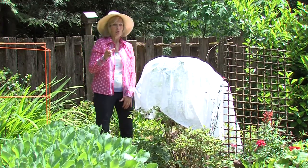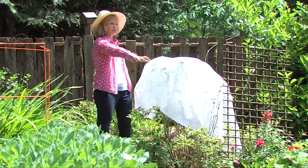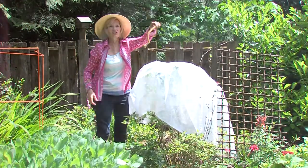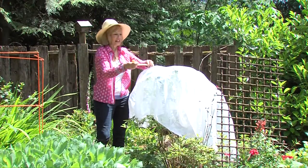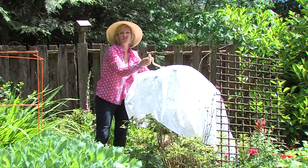Occasionally a very smart crow is going to get under there and steal some of them. And if that doesn't work, or you have too many blueberries to really net them up, you can train snakes, or just buy a plastic snake, and let them live in amongst your blueberry bush. It's going to scare the birds, but don't put it out until right before the blueberries are ripe.